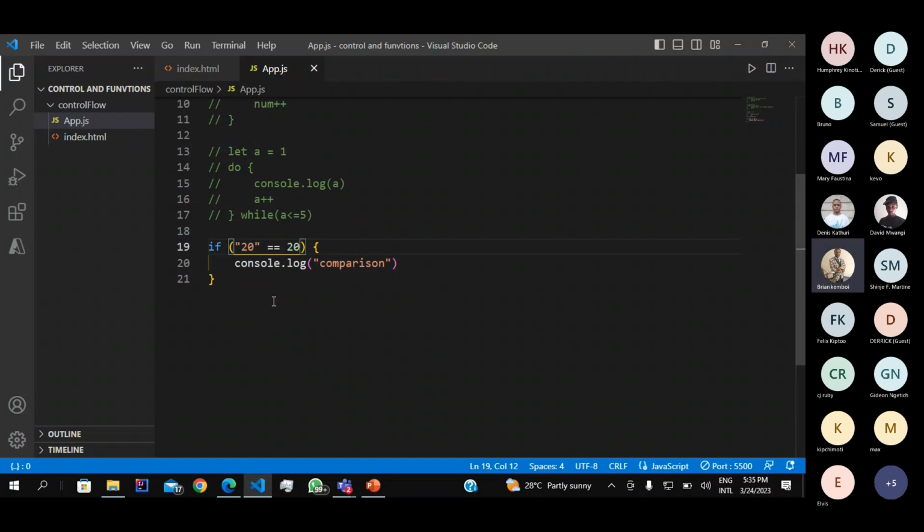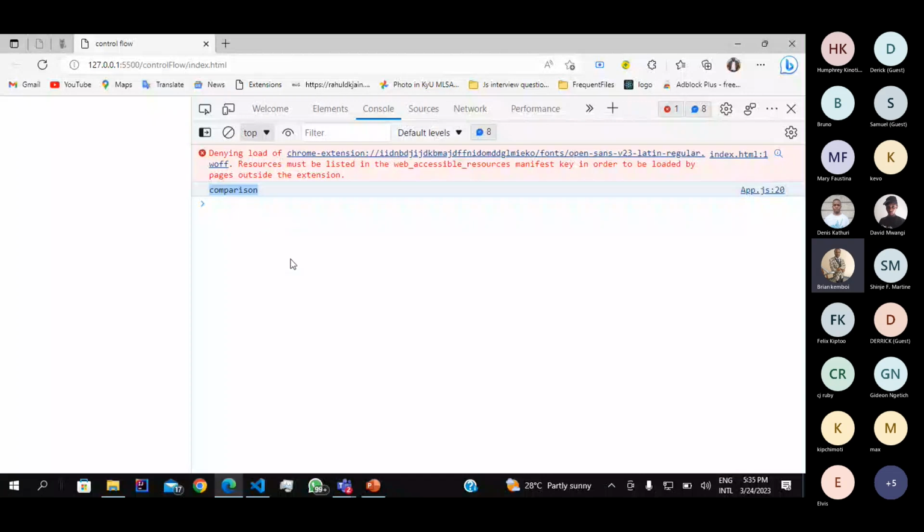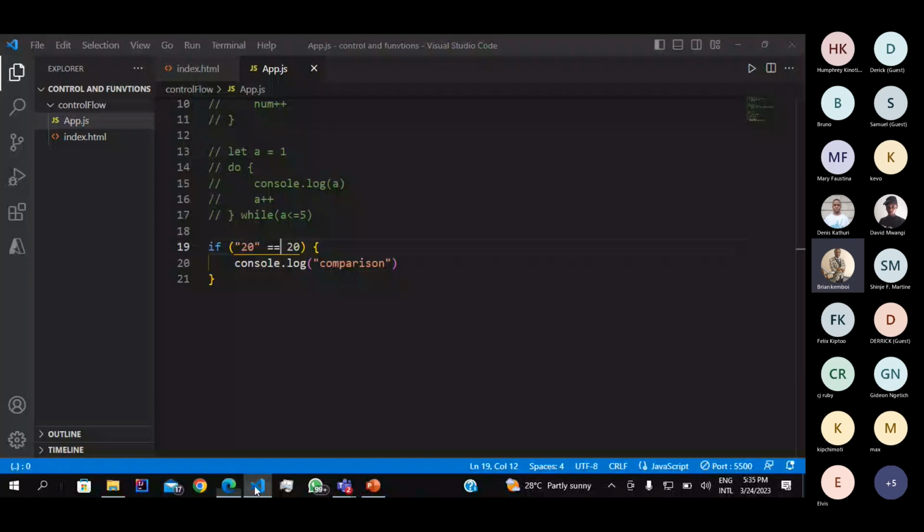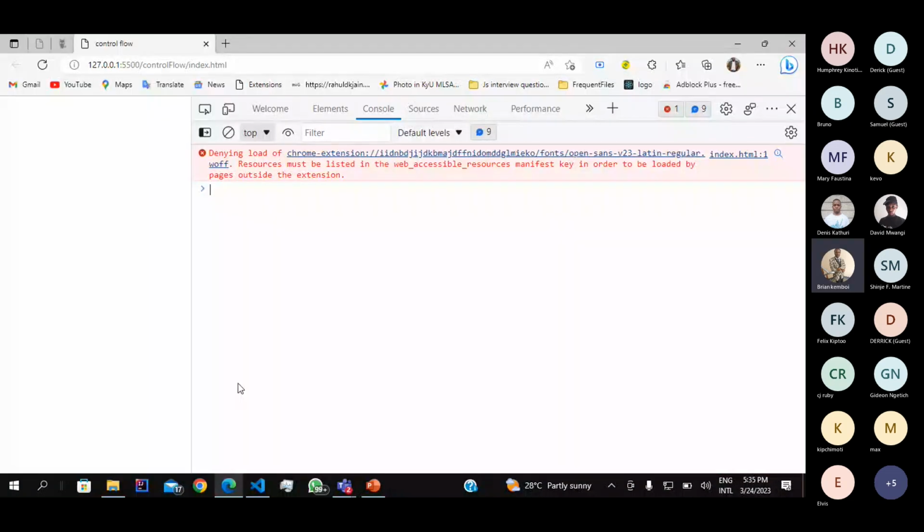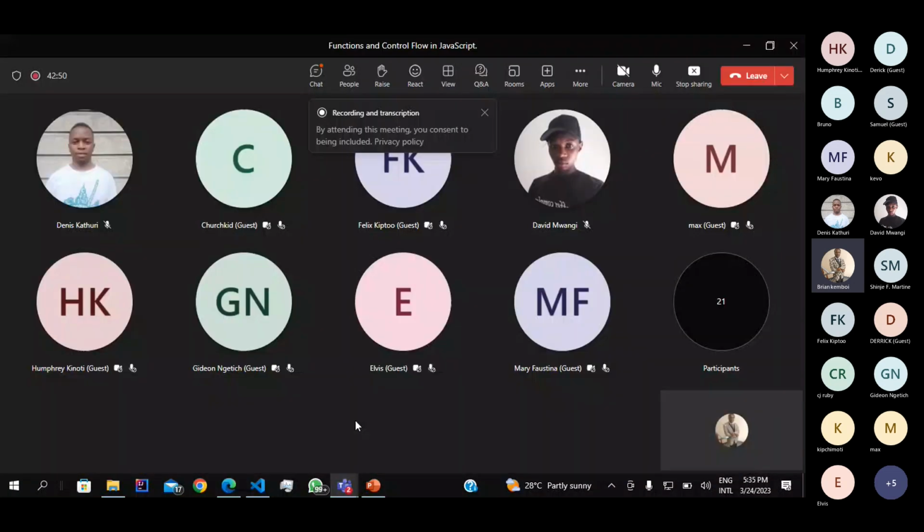You can check from the console that is what is being logged out there in the console. But whenever I have the double equal signs used to compare the values, it doesn't work on the console. Okay, seems nobody wants to try. Maybe I can give that, and then we can still give more assignments on that.